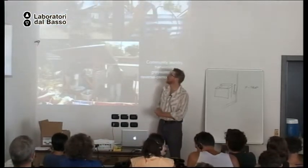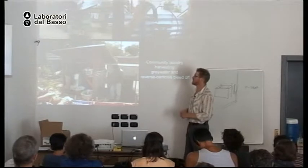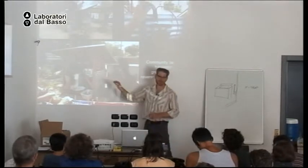All right. So this is at some friend's house in their courtyard or plaza, whatever. There are 19 families living around this courtyard. And they all wanted a nice, efficient washing machine. But none of them could afford it on their own. So they pooled their money together and bought one machine for all 19 families to use. Okay? And they put it outside under the structure where everybody could use it.